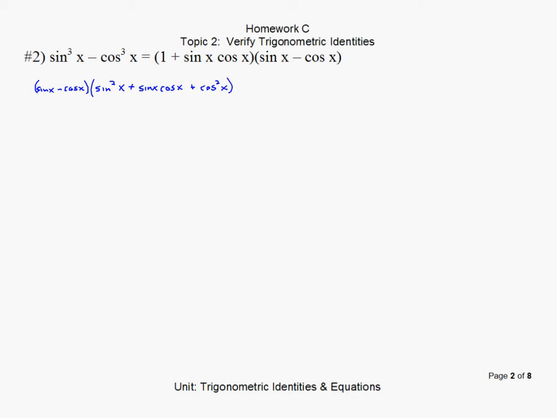This is all in your factoring sheet in your notebook. Please look at it right now if you haven't done so. Then you'll see that we have sine squared of x plus cosine squared of x, which of course is 1. Now if you look at the left side of the equation, compare it to the right side, it's nearly identical. We just have our sets of parentheses in the wrong order. You can switch those around because the commutative property says you can multiply in any order. Now the left side and the right side are the same. We're finished.